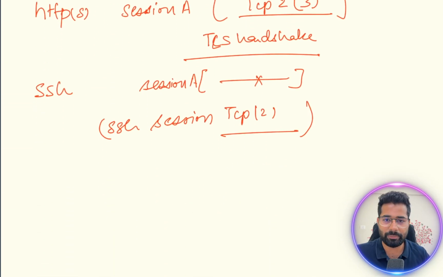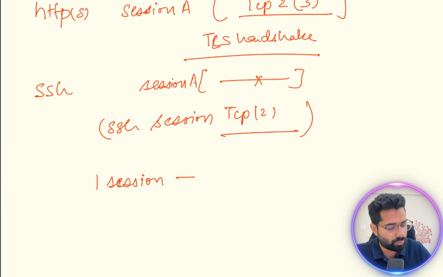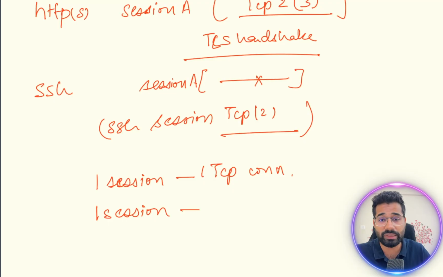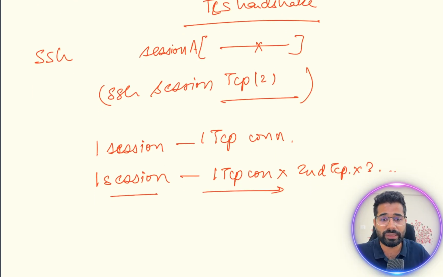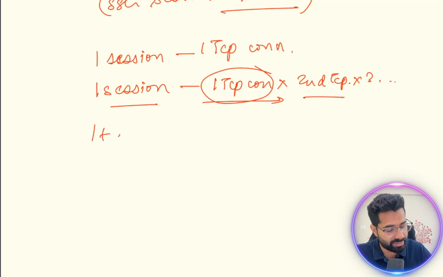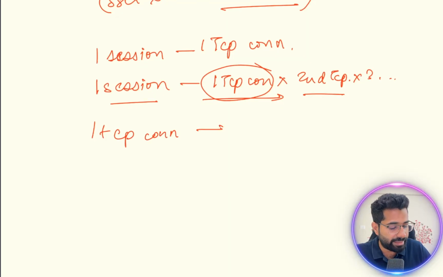One more thing we can keep in mind is that in the case of HTTP, one session can map to multiple TCP connections, but only one at a time. If the first breaks, then a second TCP connection comes in, and if that breaks, a third, and so on. So multiple TCP connections are tied to one session, but only one at a time, and only when one breaks do the other TCP connections come into play. Whereas one TCP connection is only tied to one session at a time. It cannot be tied to more than one session.